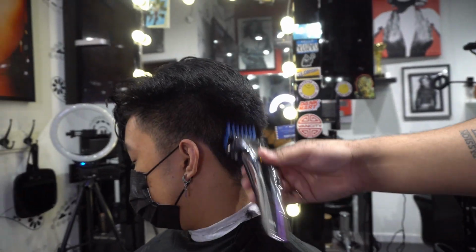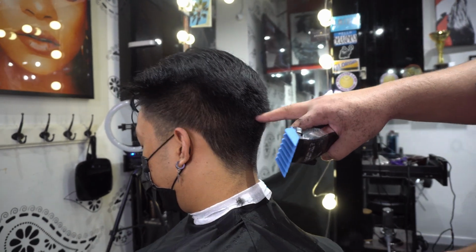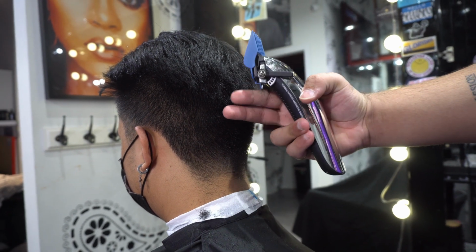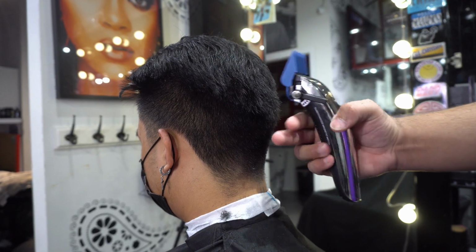And he likes his haircut pretty low. So when I get to the back, I drop it right here to his occipital bone. And we're not gonna worry about this much weight right here, because we're gonna come with the thinning shears or clipper over comb just to give us some shape.